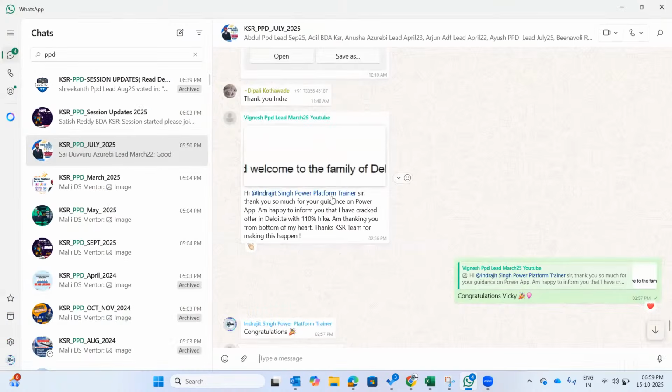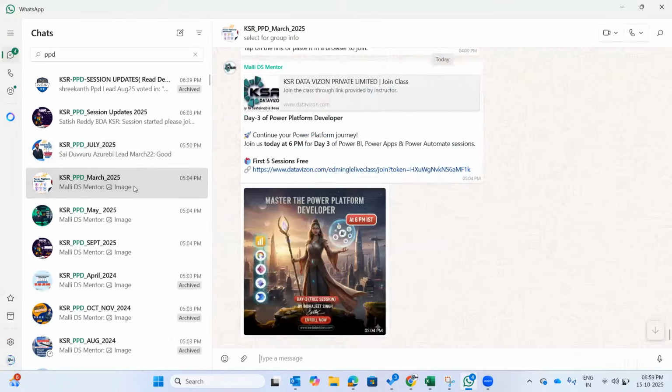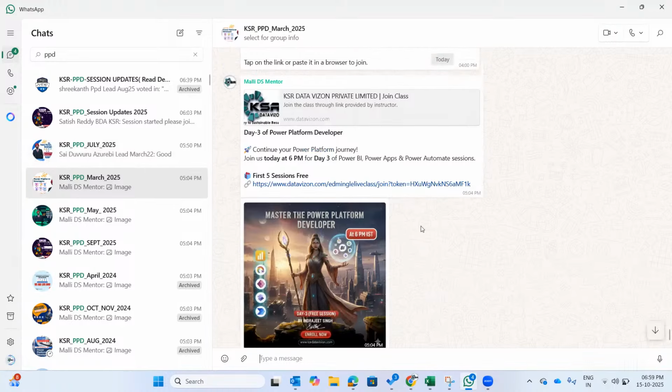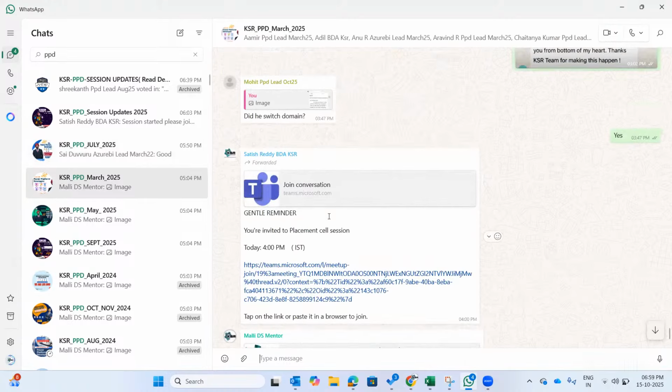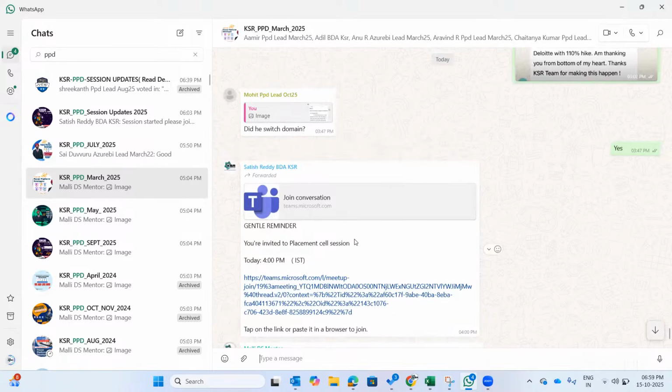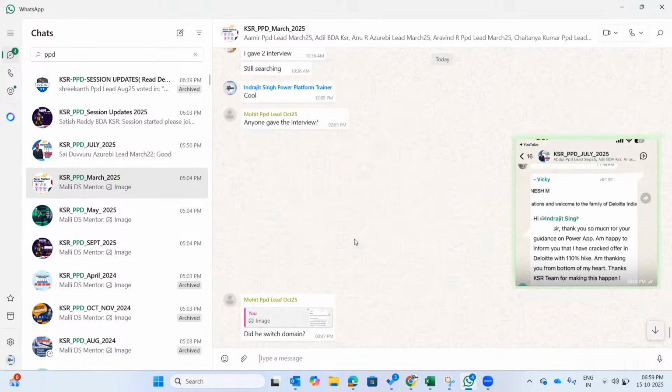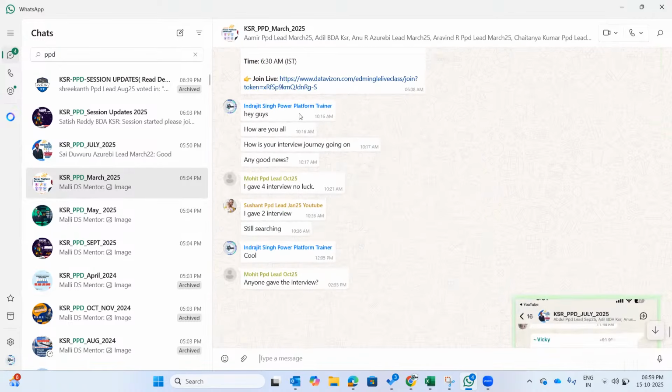These are not bad students. Continuously we will discuss with the people as well. If they are not getting placed, you can see this is in a placement session. Today it happened at 4 o'clock. Even the old batch, our team, for example today morning Indra is discussing with the people about their interviews. Some people say they got 4 interviews but no luck. She attended 2 but is still searching. Some people will get an opportunity early, some people may take time, right? And we are still discussing.